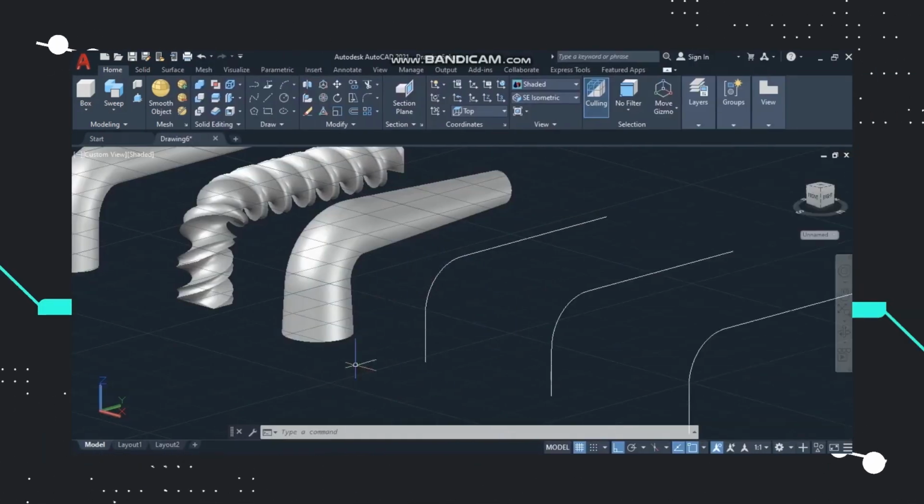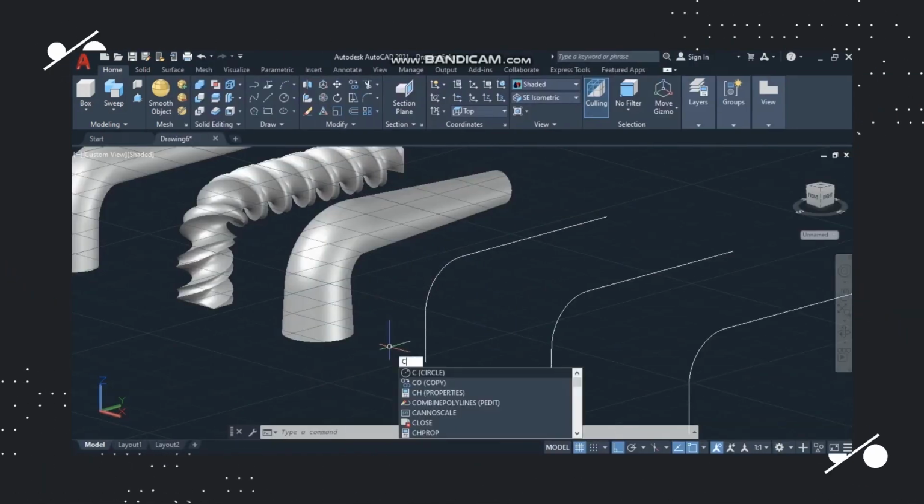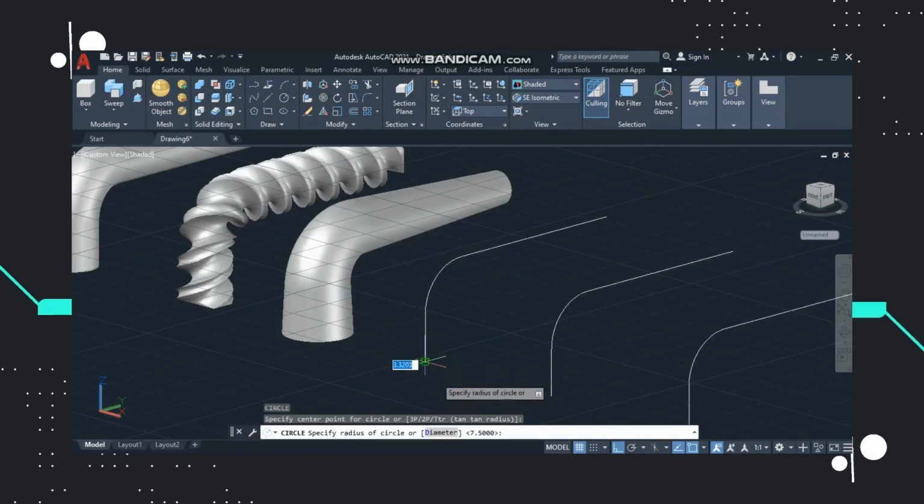For this figure, we will create a slide-looking figure. But first, follow the procedures I am about to do.